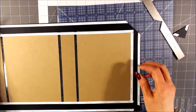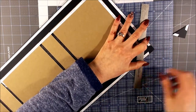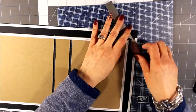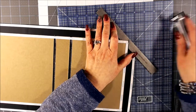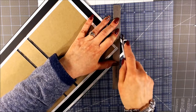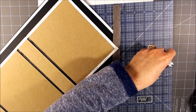Now what we need to do is miter the corners. I use a blade and I have this tool that helps guide me so I know how much to cut. You do not want to go all the way to the corner of the chipboard — you need to leave about an eighth of an inch of the paper so that your chipboard doesn't peek through when you are wrapping it. So this is about how much you need to leave — don't go straight right to the corner, about an eighth of an inch. All four sides get the mitering. Some people like to cut out squares; if you are a follower of Tammy, you know that's how she always does hers. I just kind of like the look of the angle.